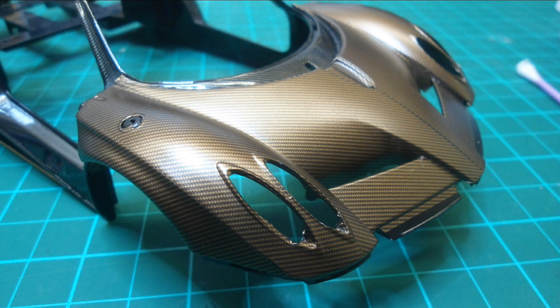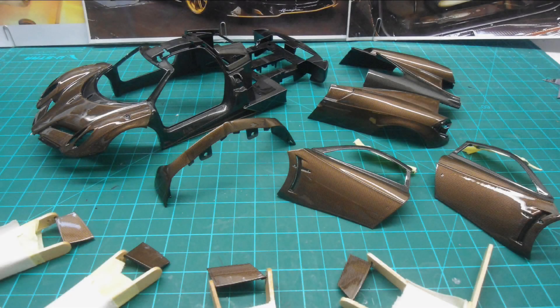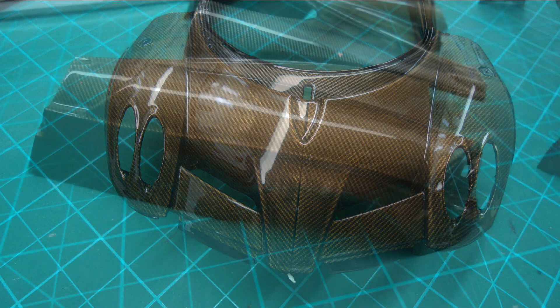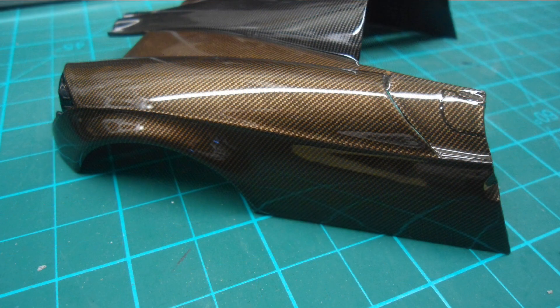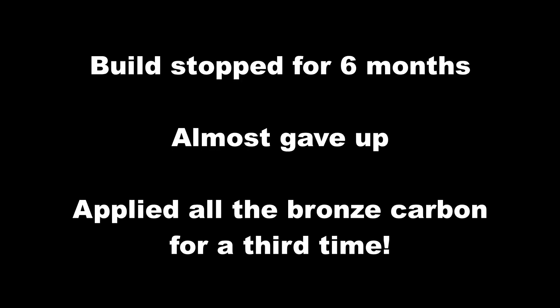I just kept working through the body until it was all done again - then time to put a clear coat on it, and it happened again. Not as bad this time, but I did the same thing: let all the decals dry for a couple of weeks and then layered up the clear coat the same as my test bumper bar. I just could not explain why this did this again. The decals were adequately dried - I've been painting models in 2K clear for over 20 years. It nearly broke me as a model builder. So it was stored away for a long time.